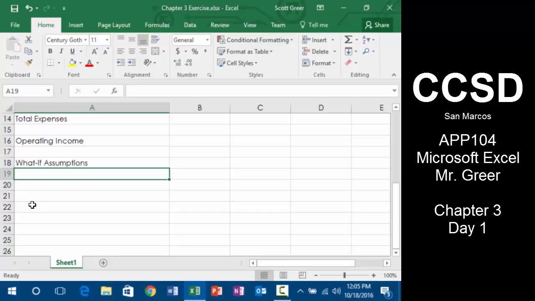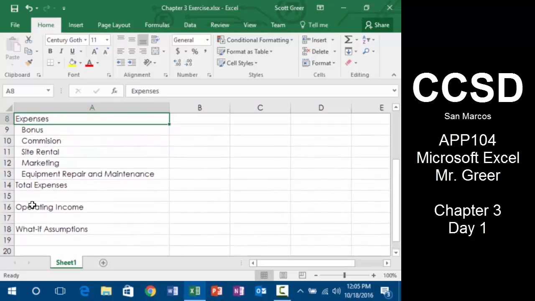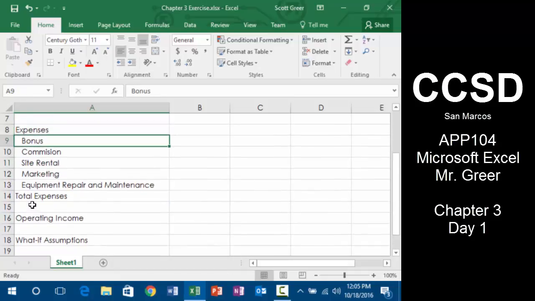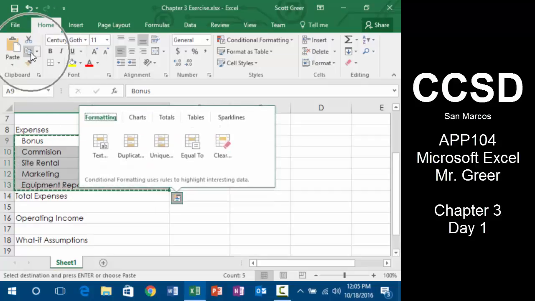Now, what we can do is, instead of having to retype all this stuff, we can just grab this again and copy with a shift and a down arrow. I went up to A9, held down the shift key, and pushed down with the down arrow. Then I hit Control C, which is copy, or you can come up here and use this. I like the shortcut keys. I think they make it very quick. So Control C is copy.